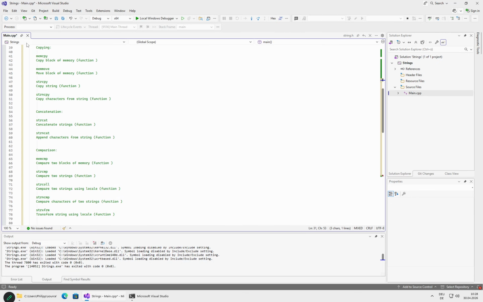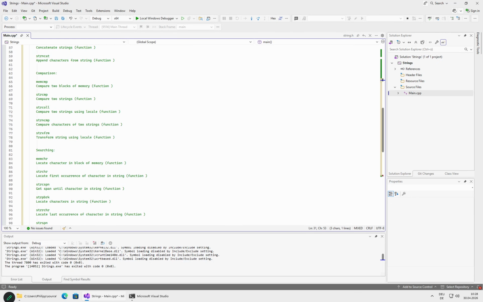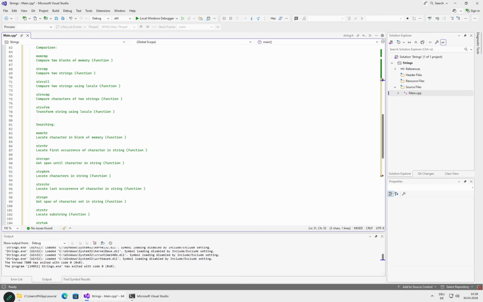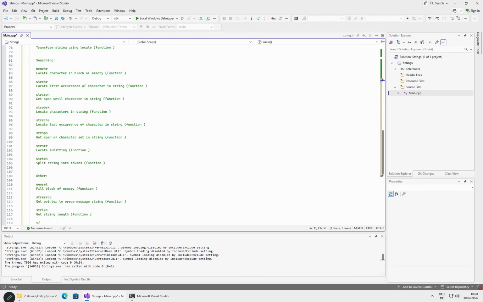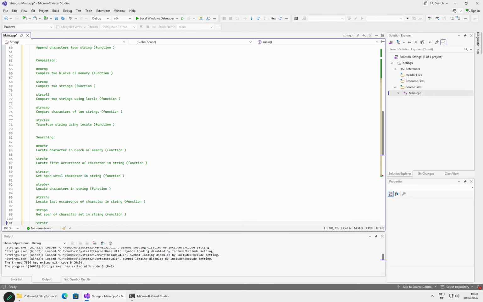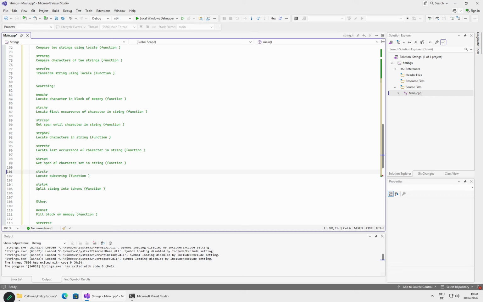So the supplied functions are quite flexible. You can do many things with them. We also have strstr for searching inside strings, so we won't be taking a look at all of them, but this is generally a reasonably complete toolbox that you can use with your string operations. And since they are very basic functions, you can expect any C runtime to be equipped with them. So you will not find yourself in a situation where one of those functions is not available, as long as you are using a C runtime.